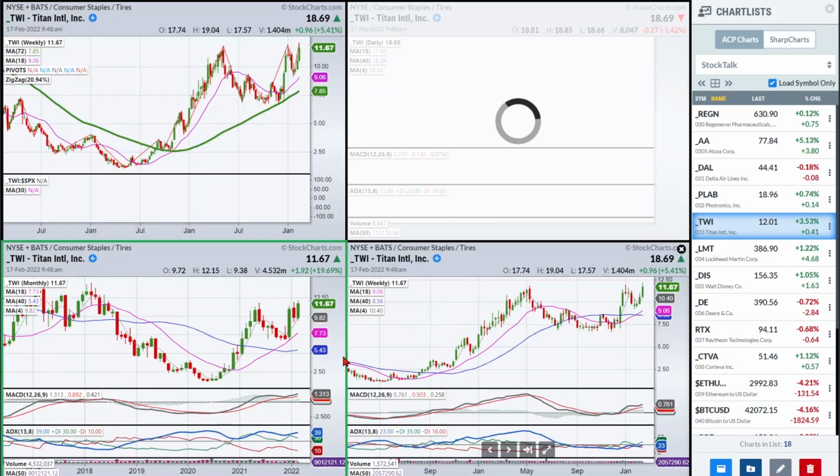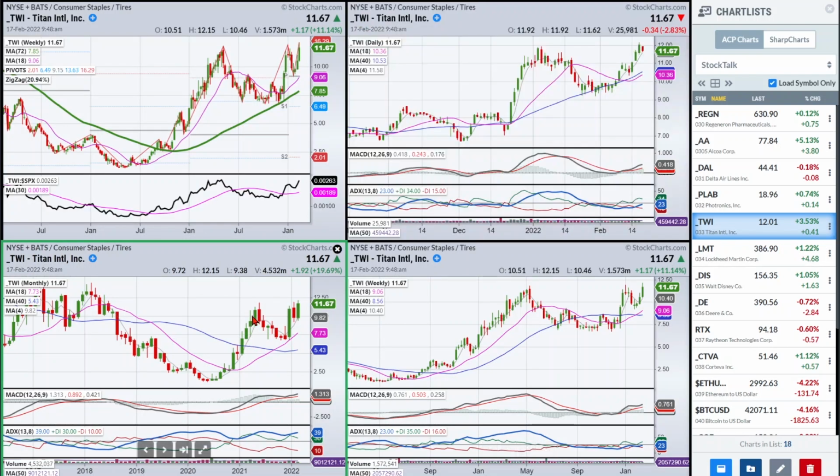TWI had a really strong pullback to the 18-month with powerful looking ADX. And look at the pinch play that developed right at the 18. By the way, the pinch plays are best when they're close to the 18. When a pinch play develops away from the 18, it's a little bit more suspect. I really like the ones that are sitting on it. It doesn't have to be right at it, but pretty close to it.